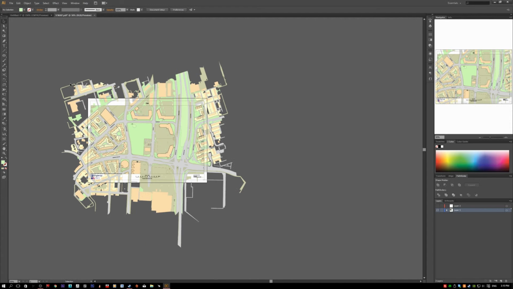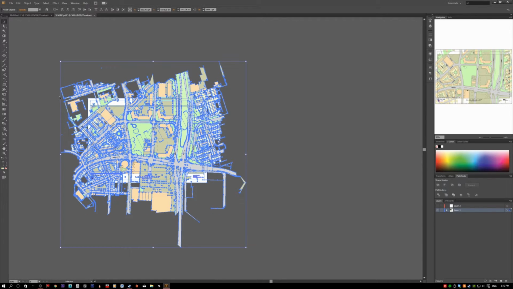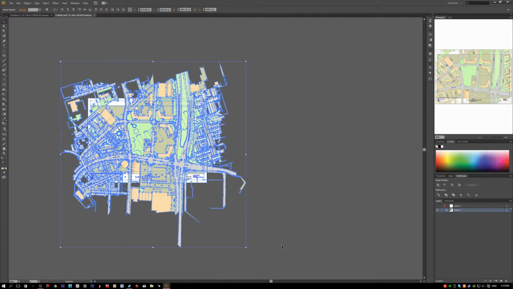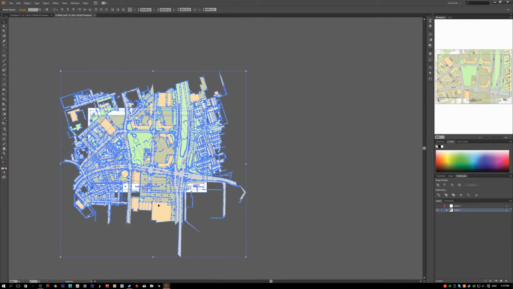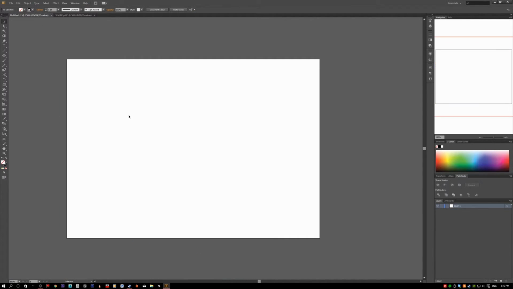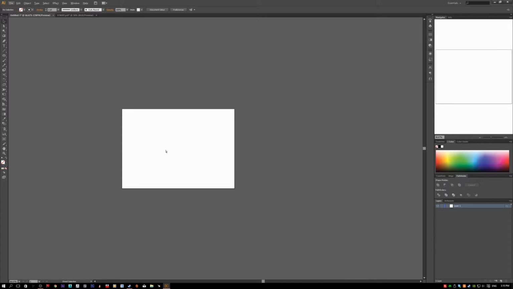So what we're gonna do is either hit Control A on the keyboard, which chooses everything in this file, or like before, you can just click and drag on everything and it will select the whole thing. Then you will need to hit Control C, which is copy, and then go to the other file that you opened up here, and then hit Control F.